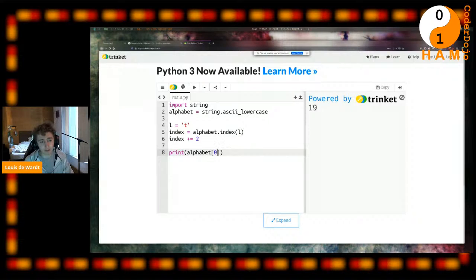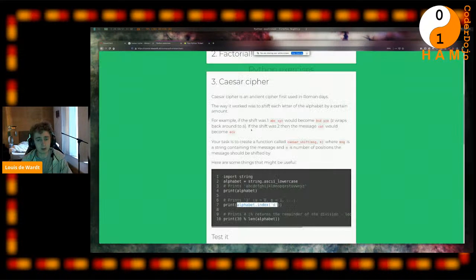If we say alphabet[0], it will give us the first letter, which is A. If I say 1, it gives us B. But let's say I want the letter that's two positions after T. Well, that's just index, because index is the position of T, and then we add 2 to it. That should give us the position 2 after it, and that gives us a V. And V is the correct letter that we go to.